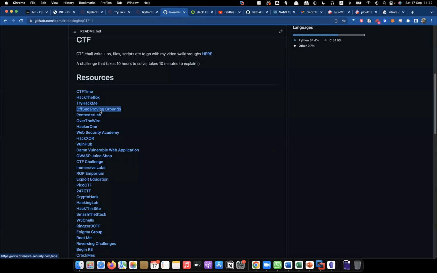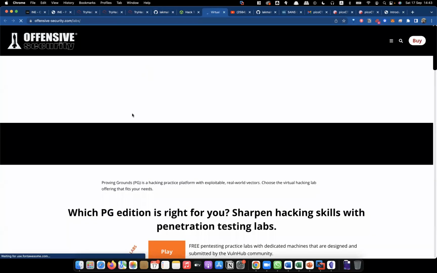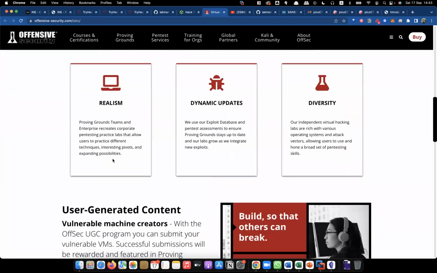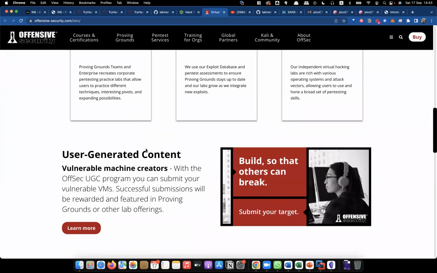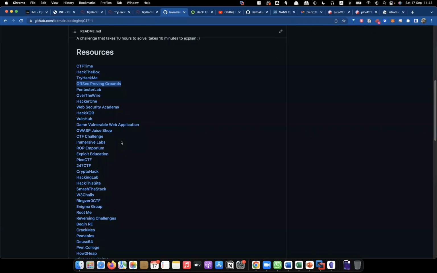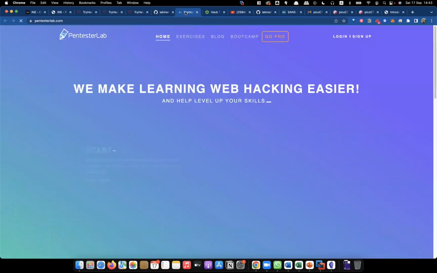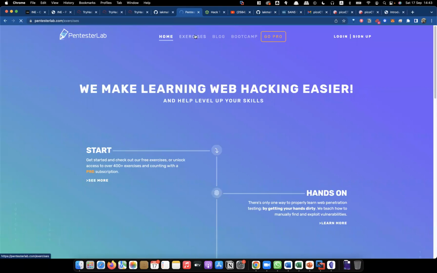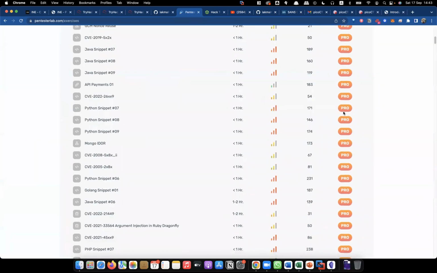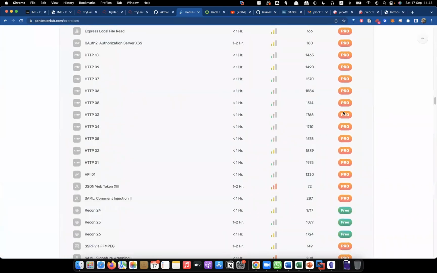And of course, I have instructed most of you to do OSCP. If you want to do that, of course, Offensive Security has something called Proving Grounds. Again, you have to pay like $12 to $15. Not much harm, you can do that as well. And a lot of people don't know there are other environments other than TryHackMe and Hack the Box. Of course, Pentester Lab is a very conveniently great environment. I've been using it for some time. They have so many exercises. A lot of them are free, but not most. As you can see, there's a Pro tier, and quite a nice array of exercises that you can do.